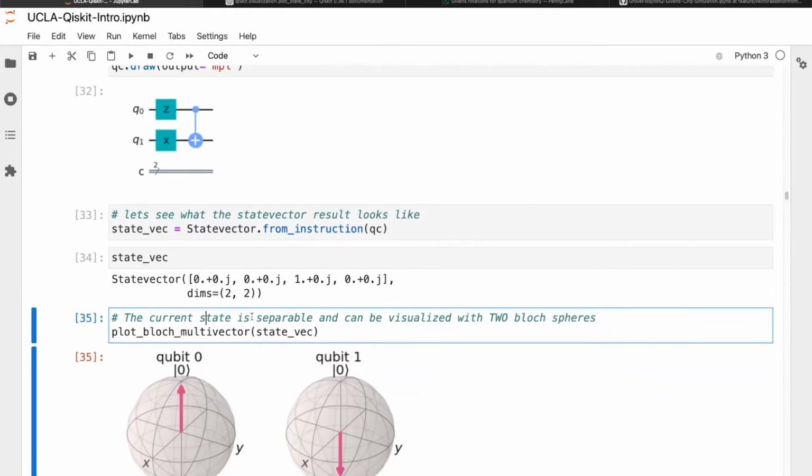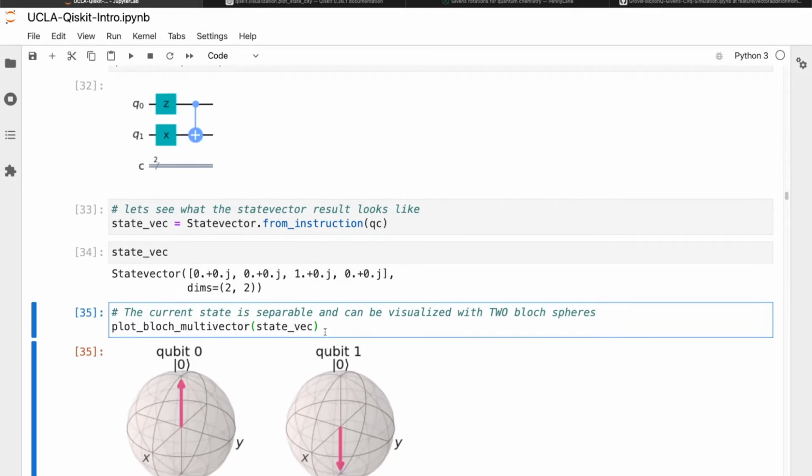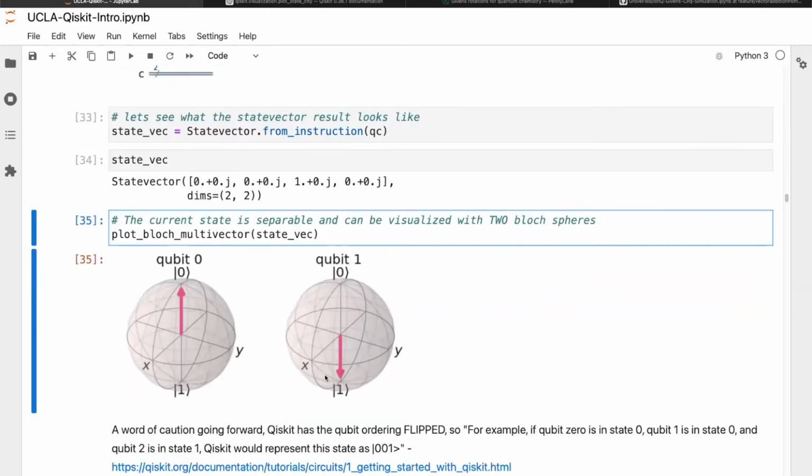And once again, the state is separable, and I want to emphasize that. In the beginning, when you learned about the difference between entangled and non-entangled states, we know that the state vector for non-entangled states is reversible. So if it's the tensor product of two smaller vectors, then you can go back from this larger tensor product vector to the individual vectors. Whereas for an entangled state, you cannot reverse that operation. To be more specific, you can't separate that original vector back into two smaller vectors. So in the case that it is separable, Qiskit's very happy with this.